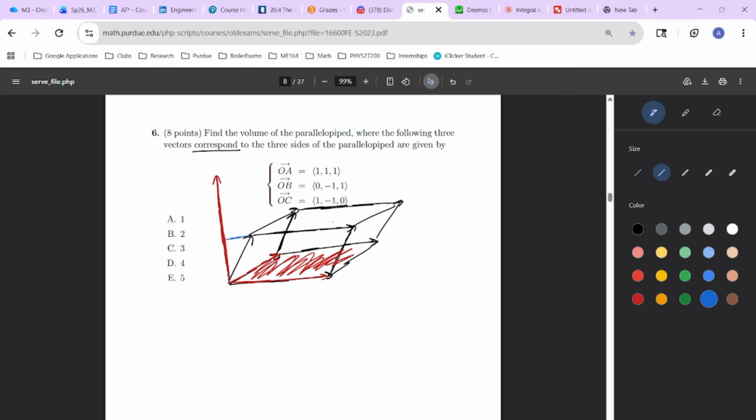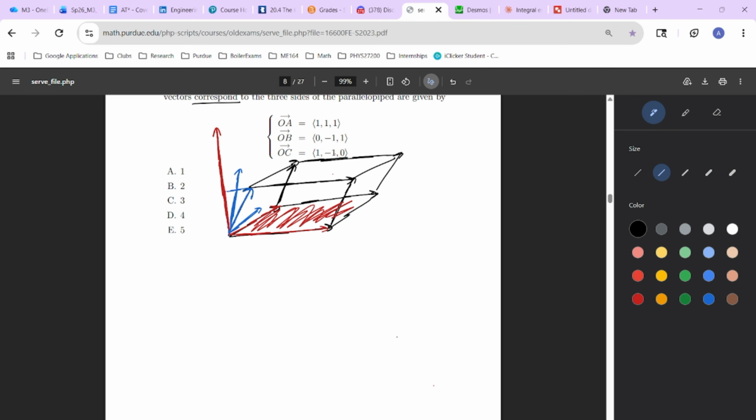Now, that would just find the base area, though. We need to actually find the volume. And that's where this third vector would come into play. We can guess that it requires a dot product, because let's say that this vector was very not parallel to our area vector. Well, then the volume of this shape would actually be much less than if it were more parallel with our area vector. If it were more parallel, the volume would be more maximized, which is why we can guess that it needs a dot product. So we can split this up into 2 operations then.